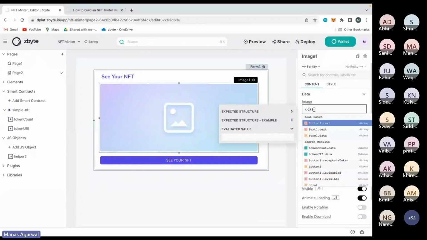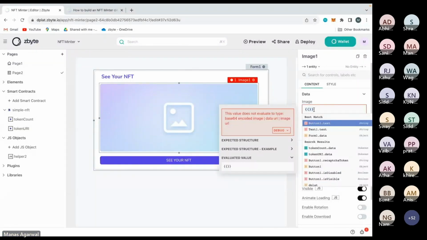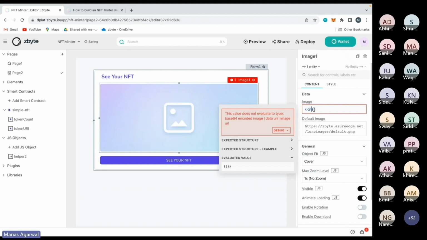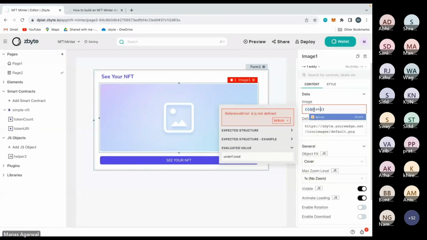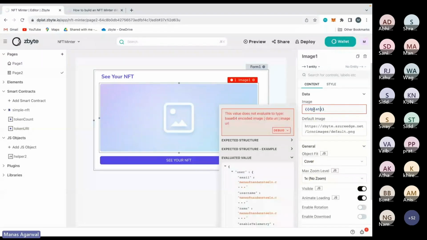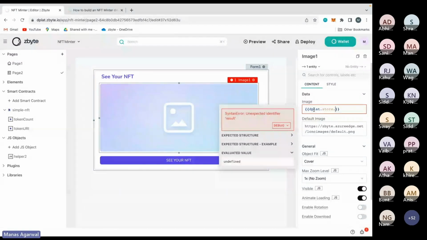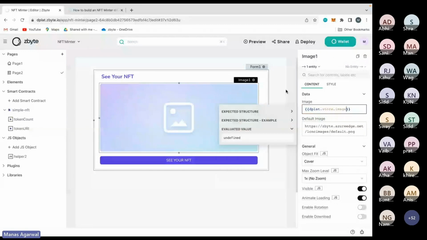Again, two curly braces for the shortcut, and I'm going to do dPlat, because that's where the cache is. It comes in dPlat dot the store function, because that's where we are storing. And the name of the variable is image, because that is where we have sent the value of the image. So dplat.store.image, right?